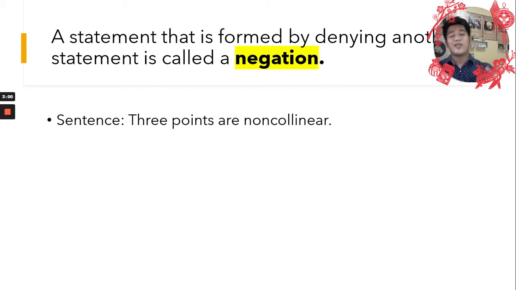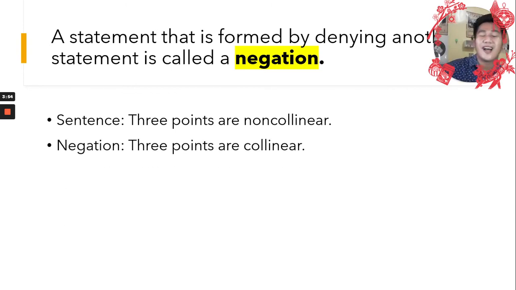Okay, we're done with Epimenides, who just caused us to doubt him, right? He called himself a Cretan, and a liar. Then how are we going to trust him with his statement? Okay, going back to here. Let's say we have this sentence. How are we going to negate it? Of course, 3 points are collinear. If the sentence is in negative form, like non-collinear, how are we going to negate it? If it is not non-collinear, then we're going to deny the non-collinear, then the 3 points are collinear.